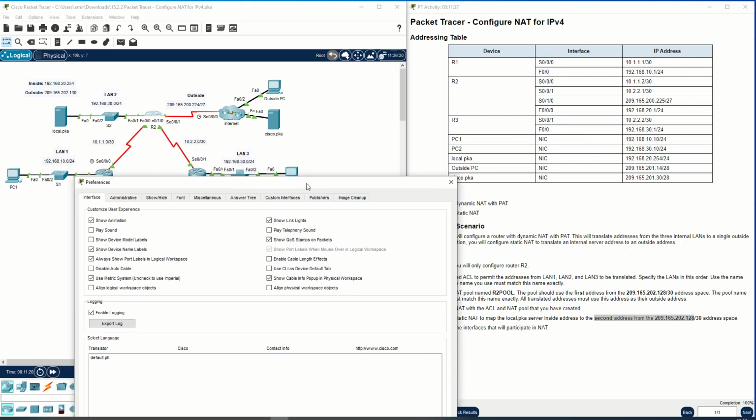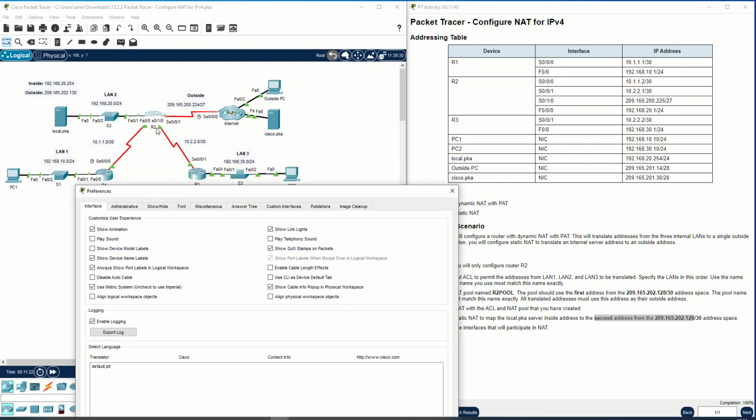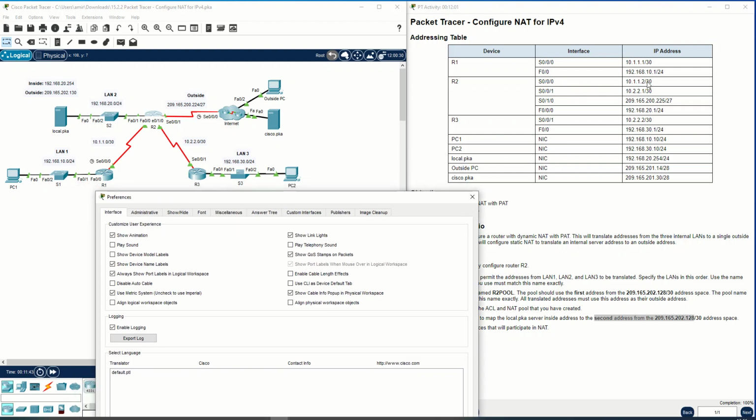But I know, for example, between router 2, this is FastEthernet 0/0 because it's connected to this network, and for example serial 0/0 is connected to 10.1.1.2.